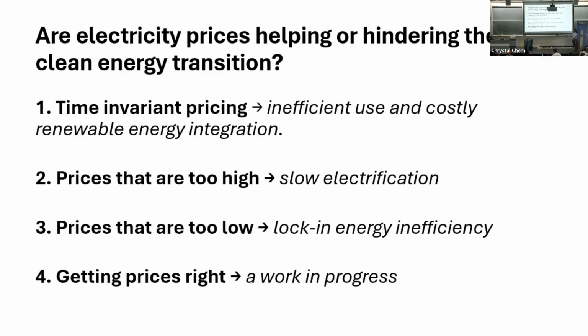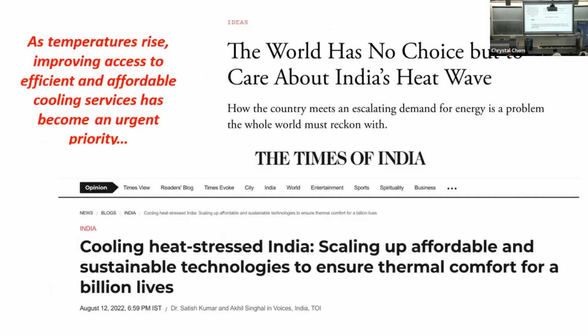I'm not sure how much time I have left, but I have one more act that I will go quickly. So far, I've talked all about California, and it's really rewarding to work in your neighborhood with people in your community to make changes that you personally can see. But if we're worried about climate change, we need to get out of California. And a lot of the electricity demand growth that's forecasted is forecasted to happen in emerging economies. So the last example of a project that I'd like to talk about, in this theme of figuring out market failures and ways to solve them in this climate change mitigation and adaptation space, is India.